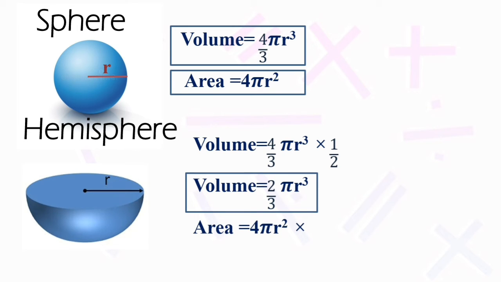To find out the surface area of this solid, 4 pi r squared is the equation for a sphere. Then as this is half of the sphere, you can multiply it by half. Plus there is another surface above, that is a circle, so you have to add another pi r squared to find out the surface area of the hemisphere. Then when you simplify this answer, you will receive the answer as 3 pi r squared. Keep that in your mind.